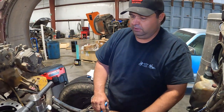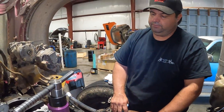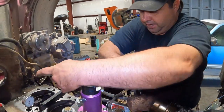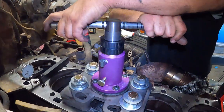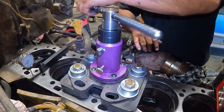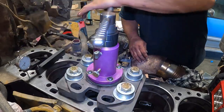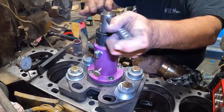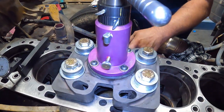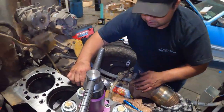We're on our last cut here — we've got about twenty-eight thousandths cut out of it. I'm down to about a half a thousandth right now, so you just want to go a little at a time. If you go over, then you're cutting it even deeper, and if they don't make shims for that depth then you're really in trouble. That should have been our last half a thousandth out.